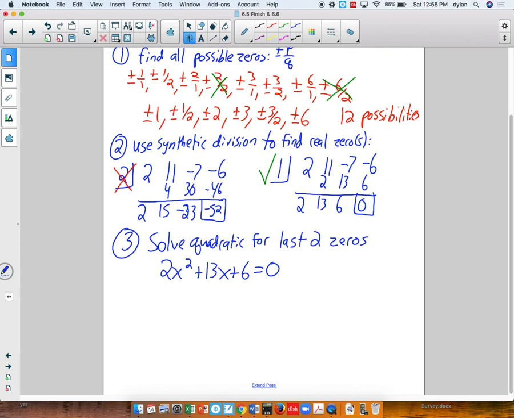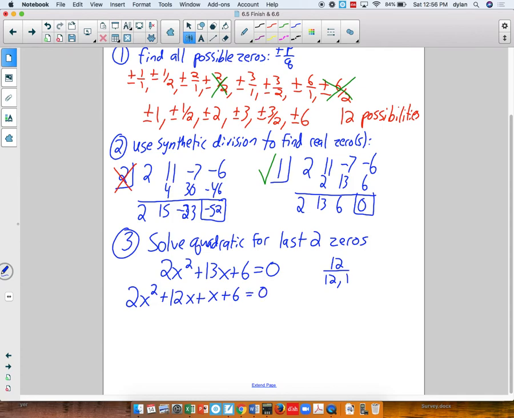And we can solve this numerous different ways. You could use the quadratic formula, you could factor it, whatever you prefer, right? In this case, just as a bit of review, why don't we use the factoring technique? We'll use the split method. So if I wanted to use the split method here, I'd be looking for factors of 12, because 6 times 2 is 12, that add up to 13. And right away I would see that my factors are 12 and 1.